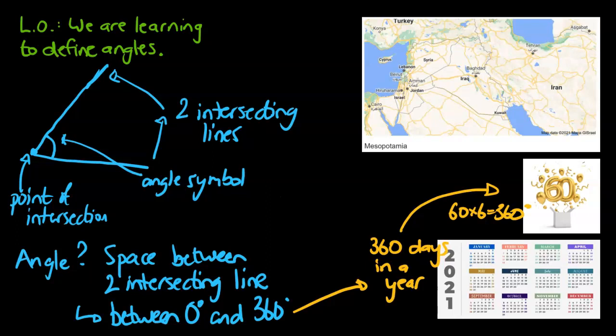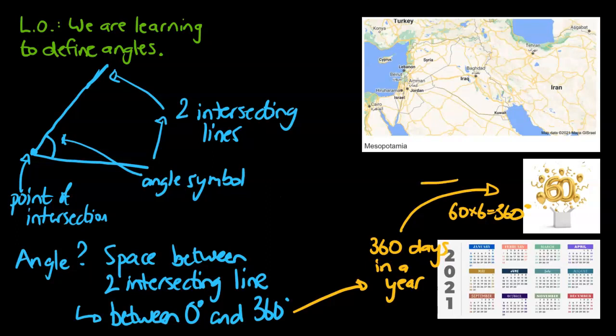So if you're maybe a businessman or you're trading things with people, the number 60, you can divide it by 2 because that gets you to 30. You can divide it by 3, gets you to 20. Divide by 4 to 15. Divided by 5, that will get you to 12. 6 gets you to 10. But hopefully you can see what I mean. It's really easily divisible. They loved that number and it came up all over the place.